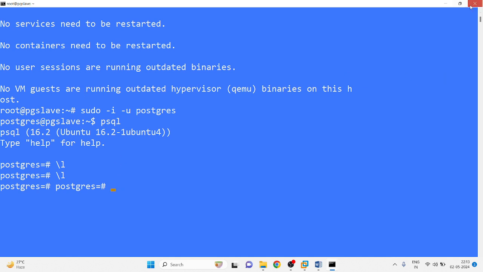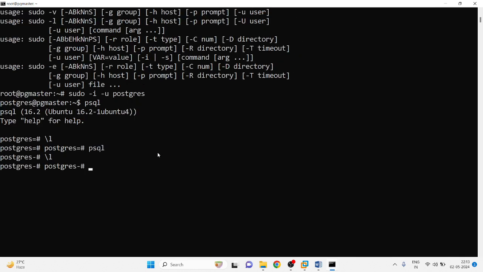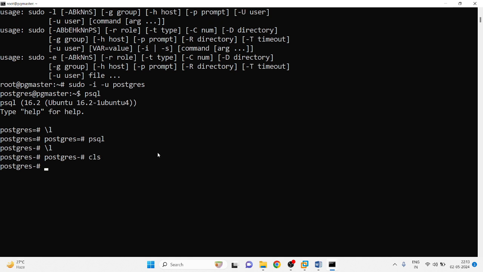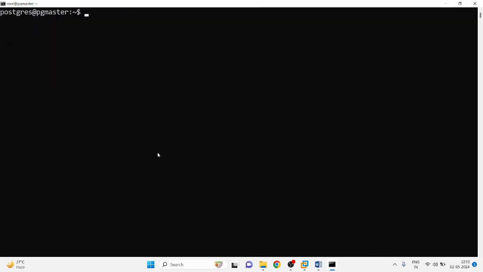Now let's start the configuration. So this is my master server. Now I'm going to start the configuration. First thing, I will go with the root user.